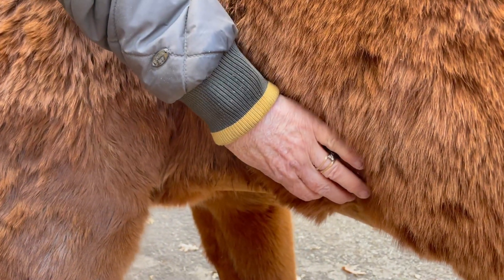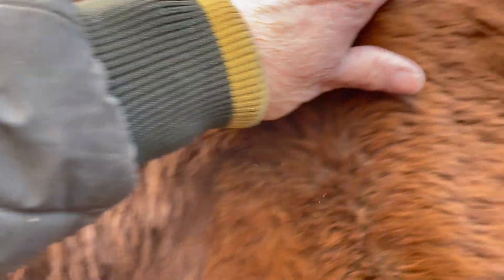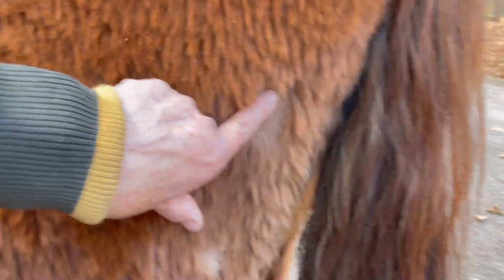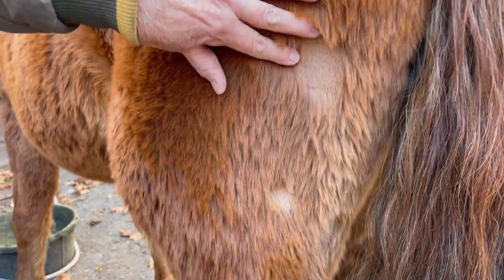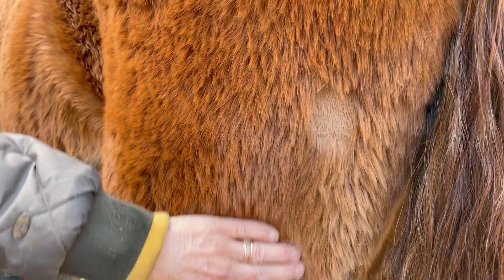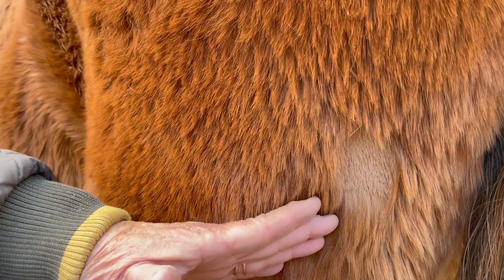We're just going to continue treatment a little into wintertime, at which point his coat will grow back fully. If you look at his hindquarters, this is actually where it started — you can see a little spot here. We turn the camera around and you can see some of these spots. We got to them early, shaved even before his coat came in, put the LZR Ultra Bright on, and that bacteria just disappears.